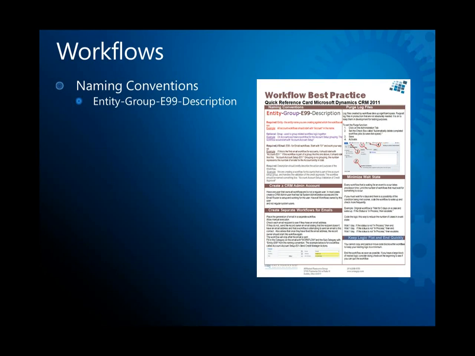And a lot of people go, why are you putting the entity name up front? Because I have to pick what entity the workflow is on. Well, that's great while you're editing it. But when you look at system jobs or audit logs or other places, the only thing you get is the name. Trying to get back to the entity is actually somewhat difficult and time consuming. So it's best practice to just put the entity name in up front. It also groups it for you. It makes it easier to find things later on. Now, with the E99, I'm going to jump on down here. I'll actually talk about that in a second with the E99 and T99.